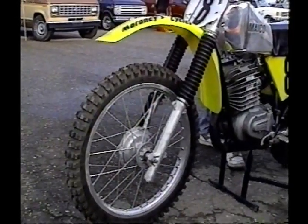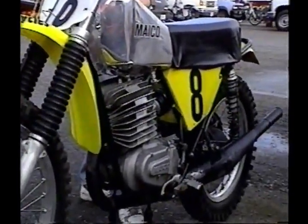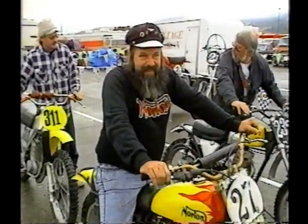Now, tell us about your bike. It's a 1974 Mako, which was purchased here at Steamboat Springs last year and went back to New York and got restored and raced with Unadilla last year for second place, and this is my first ride this year on it.